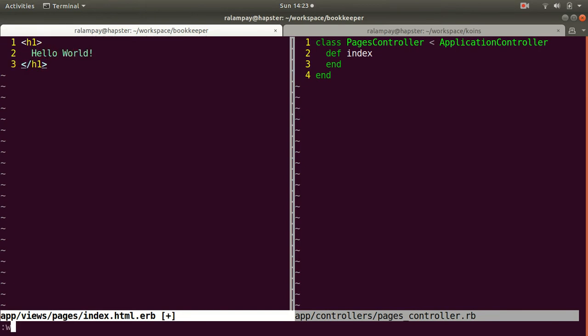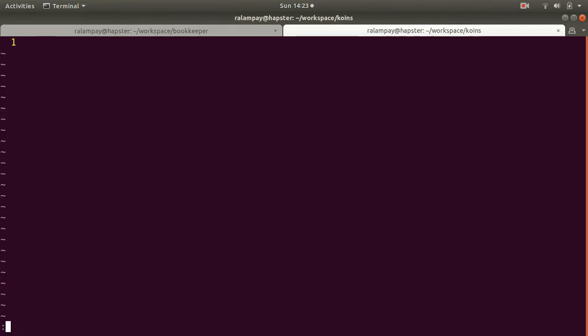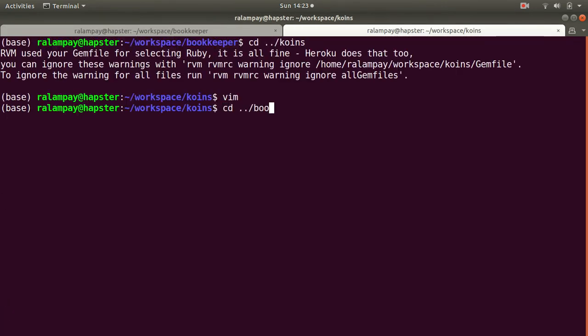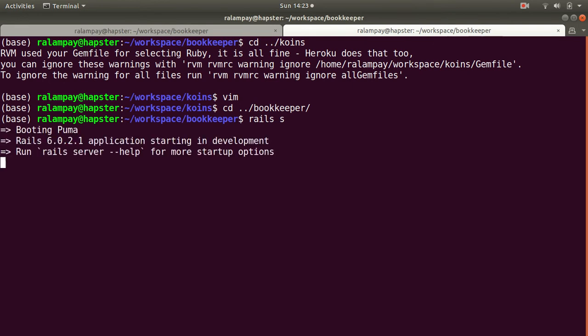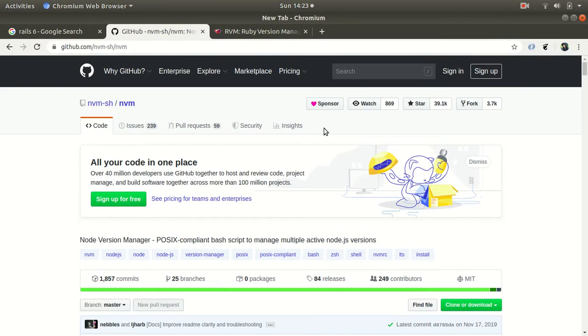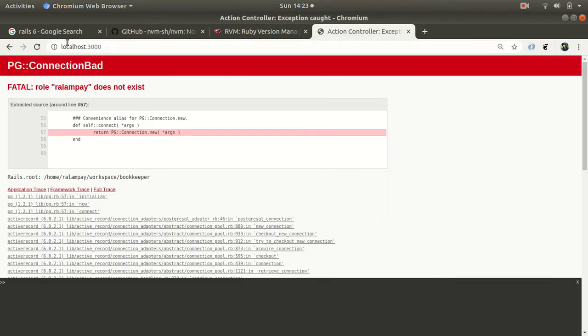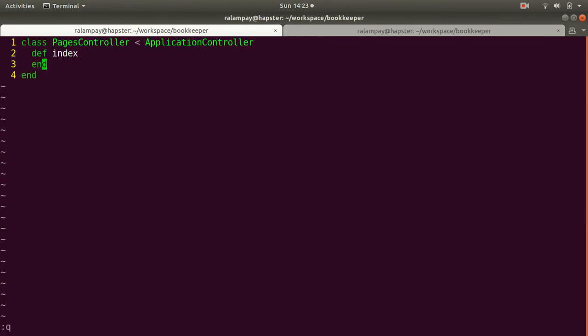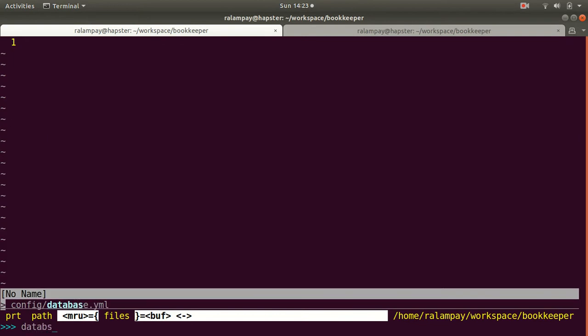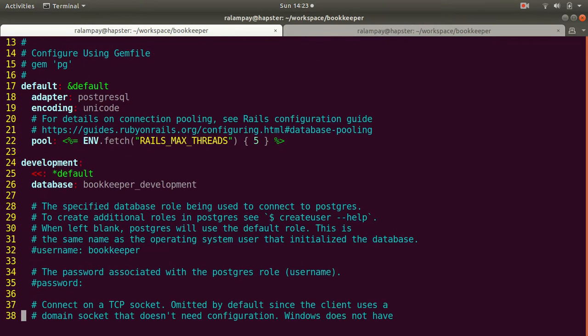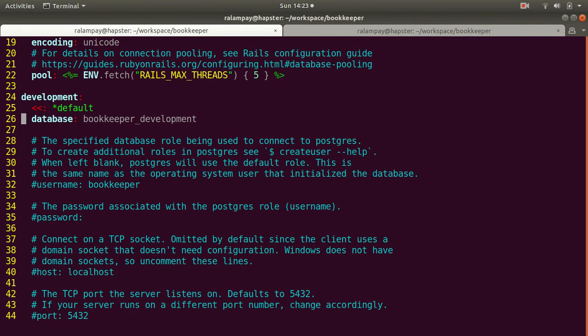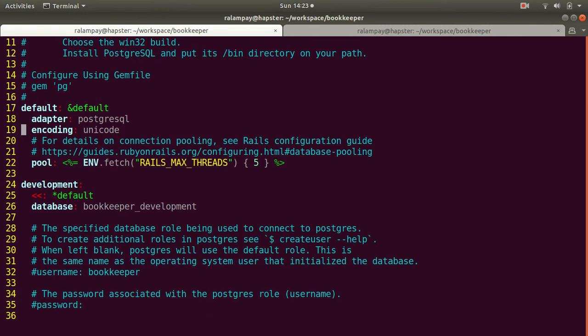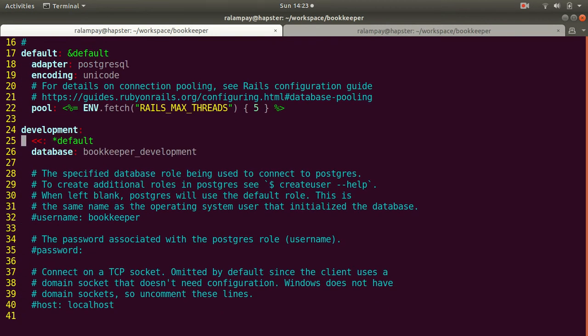Now what I'd like to do is close this other project, probably reference it later on. So we don't have a database yet, so let's see. Alright, we don't have a database connection yet, so we have to edit our database.yml file. And I guess when bootstrapping a project, the only default thing I leave in database.yml will be the name of the database for the various environments.